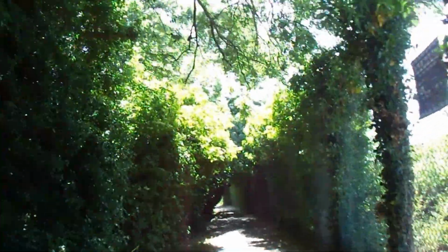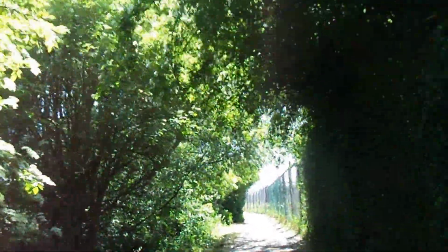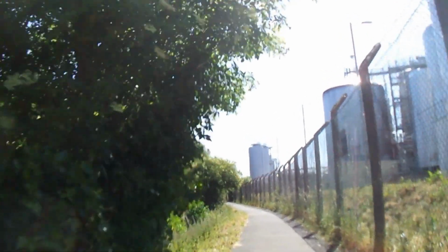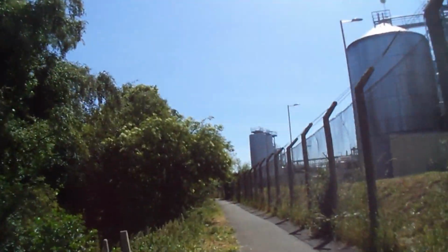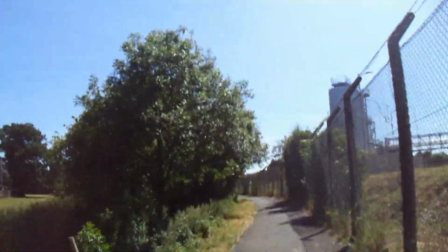Herefordshire Rivers has done a lot of work on the brook alongside Widemarsh Way, clearing to let more light into what is actually a very good section of the brook with a lot of gravelly bed and some good invertebrate finds in the sampling that's been done over the years. We're just coming up to an area that's been cleared and has a lot more light. And another area here.